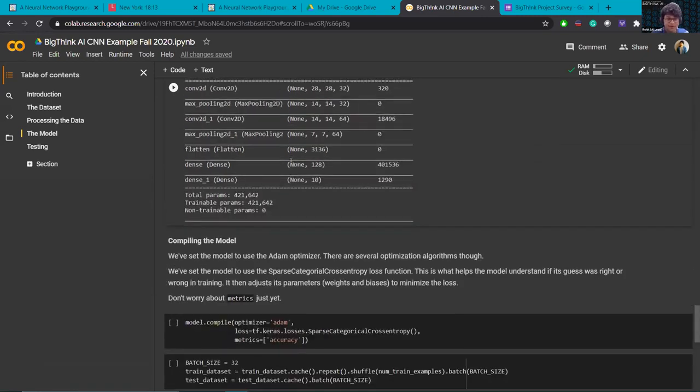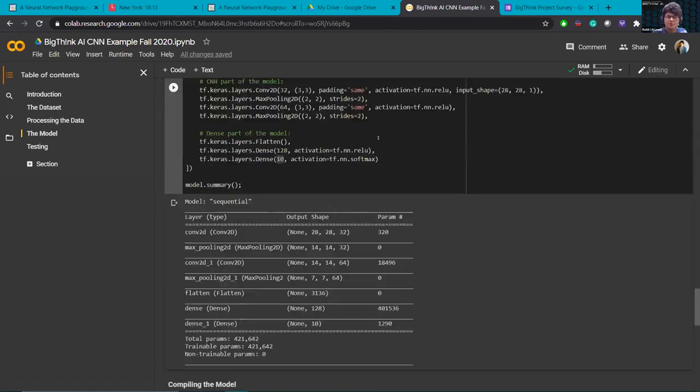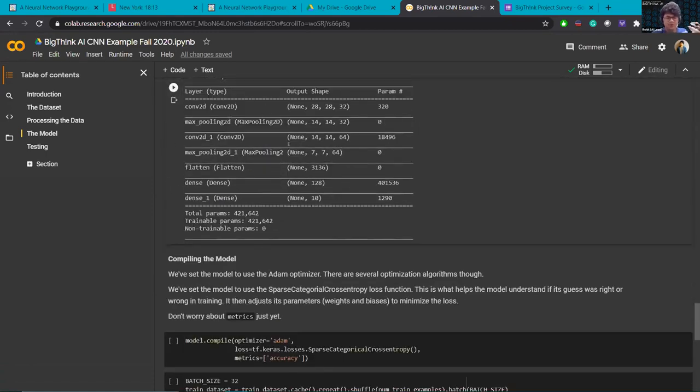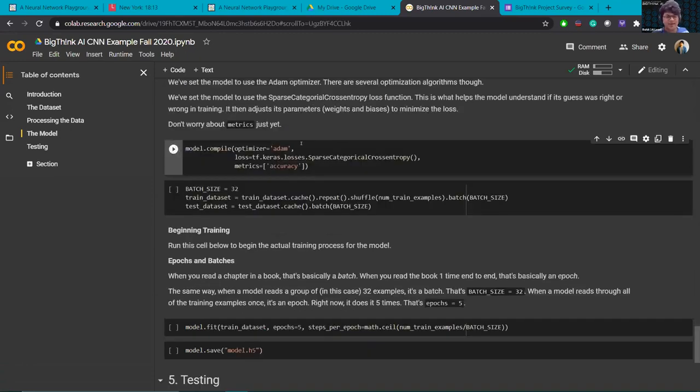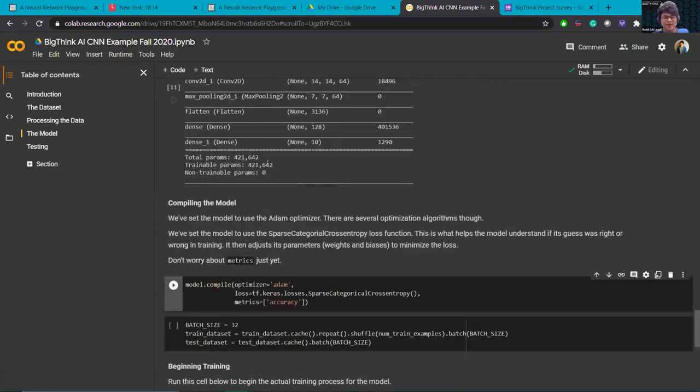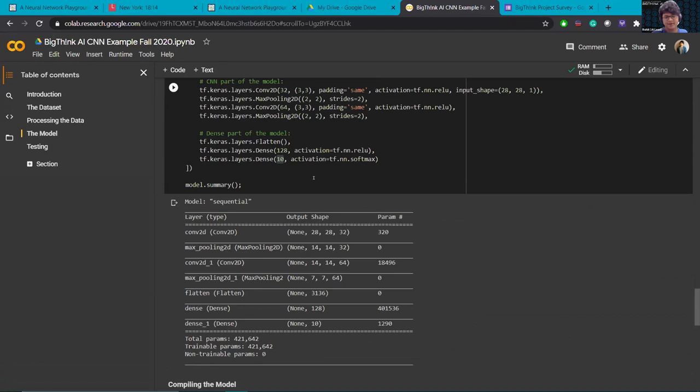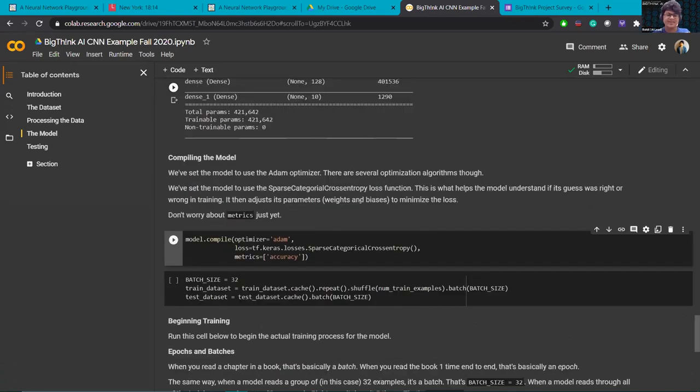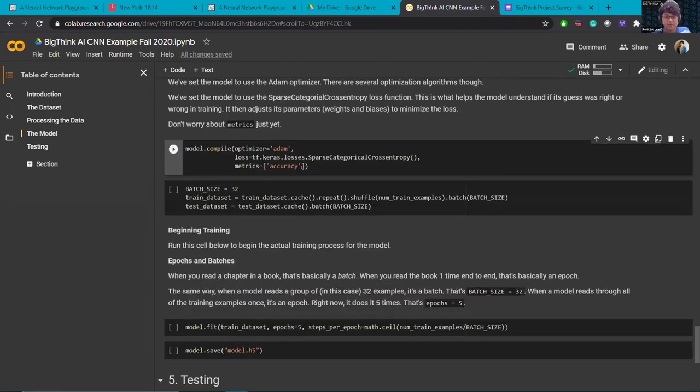So compiling the model, you've built the model object, you know what properties it has, and you're trying to compile it with a certain optimization algorithm. We're using Adam. We need a certain loss function. There's multiple. In linear regression, it's sort of like what Siddhesh mentioned with the slope, and that's one kind of machine learning, the more statistical kind. This is more like, if we add a lot of layers here, we call that deep learning, which just means we're adding a ton of brain cells for it to use. And the model becomes deep. It just has a lot of layers. So we're compiling it. For metrics, we're using the accuracy metric. There's multiple. We can cover more on that later.